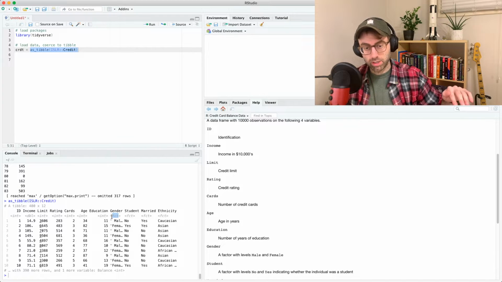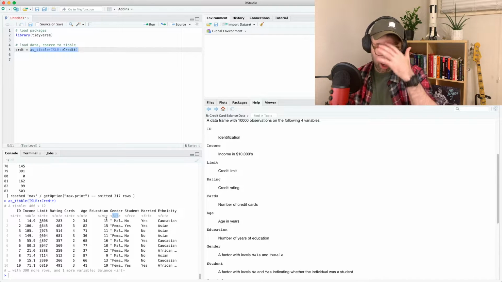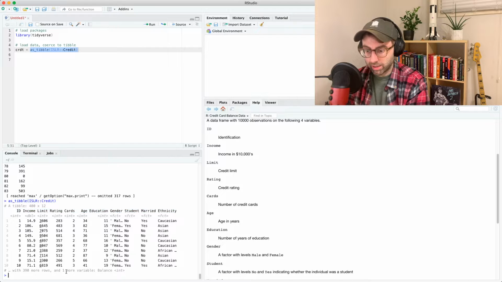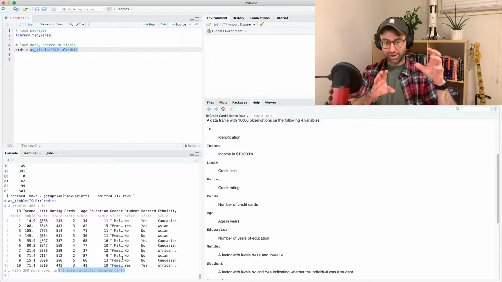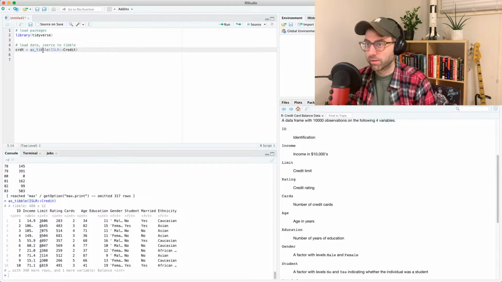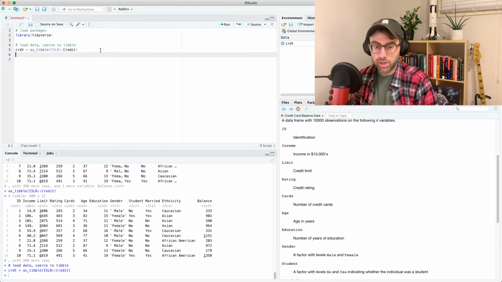Something I mentioned in the book is that for at least the first half of this course, we're going to make sure that our variables are always either numeric, which includes integer and double, or factor. And if it's something else, we're going to coerce it to be one of those. That'll simplify our lives a lot. Also note that it only displayed the columns that it could. So it displayed these columns, and then at the end it says there was one more variable I couldn't squeeze into your screen. So instead of doing that weird thing, I'm just going to suppress it. If I rearrange my windows a little bit and rerun this, we're good to go. Okay, so I'm going to read in the data like that.